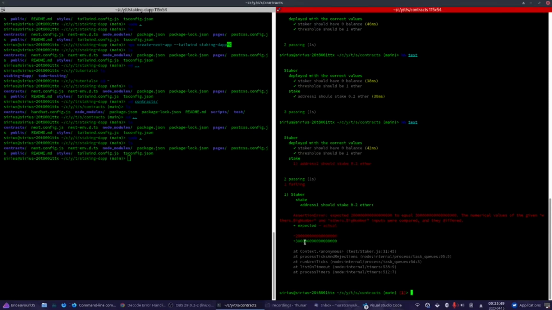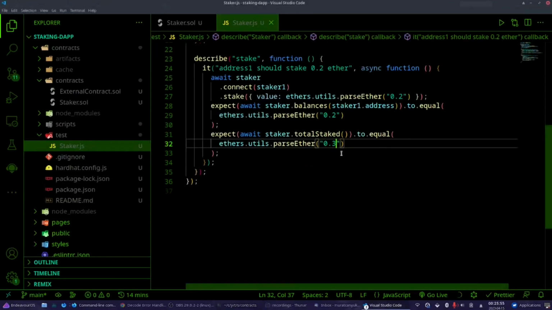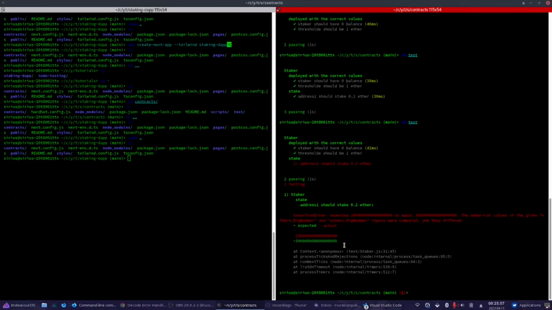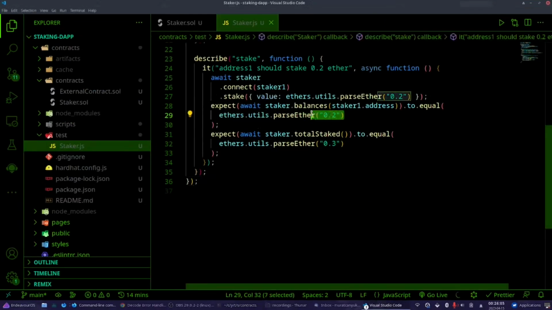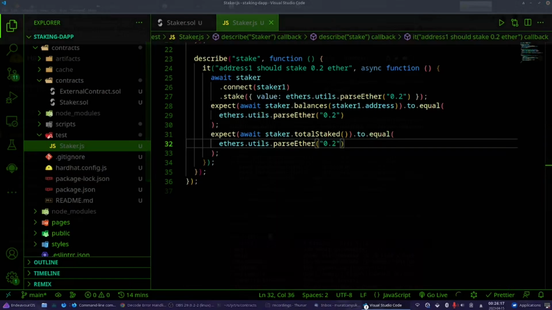This, as I told you, is a very big number here. It says it expected 3 but got 2. Why? It expects 3 because we told it to expect 3, but we gave it 0.2 ether, so it's not going to pass, and we have to fix that.